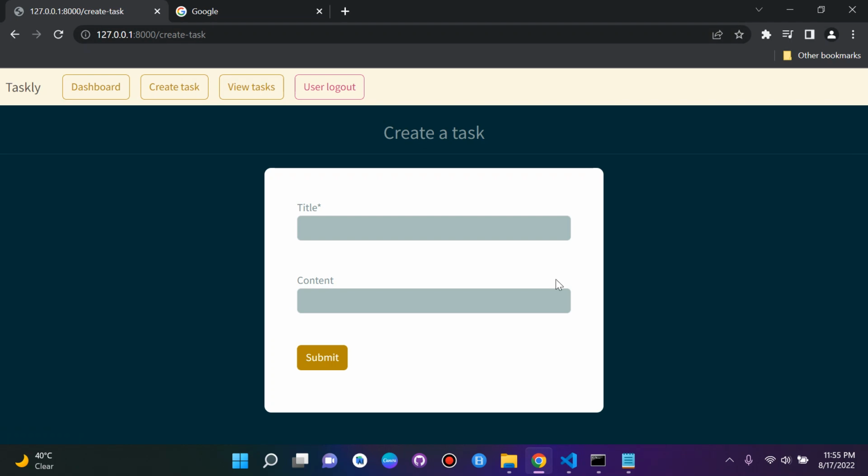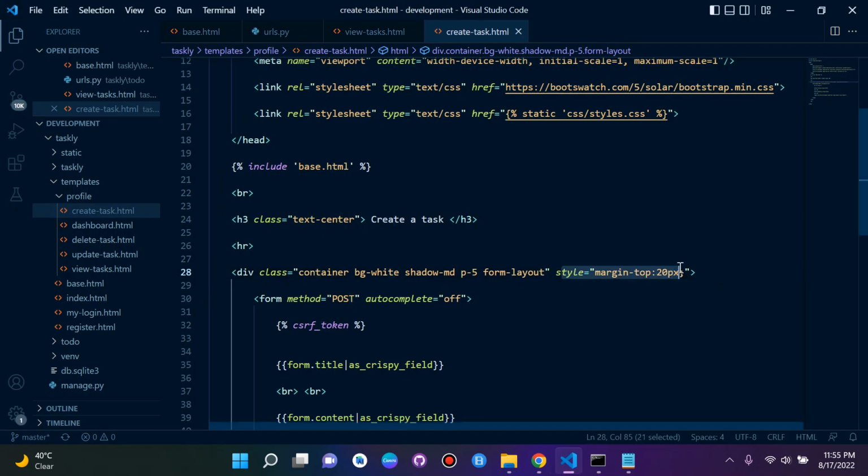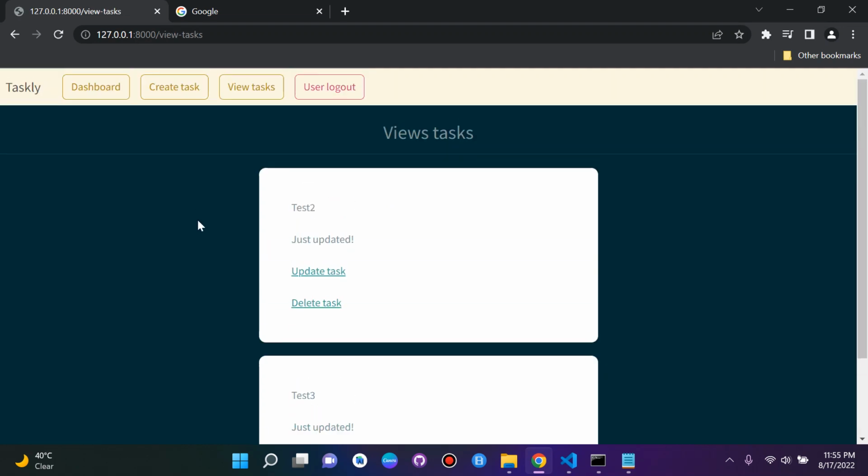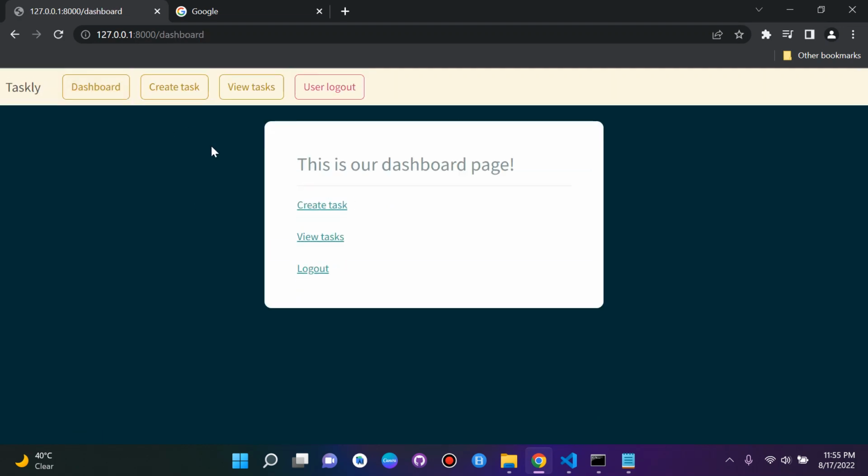Yes, okay, so that was the issue here. I needed to add the margin top here. That's why it was just slightly off par there. Okay, perfect. So we have everything here ready to go.